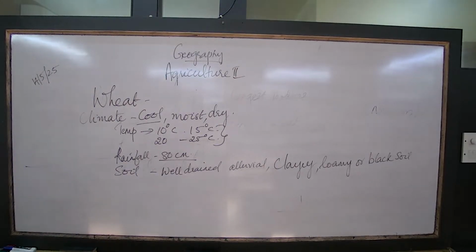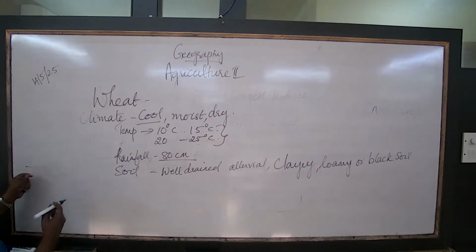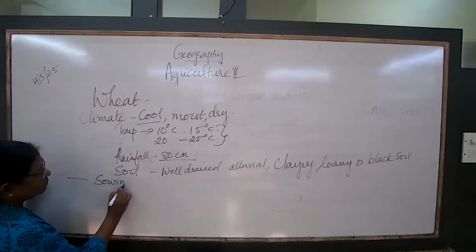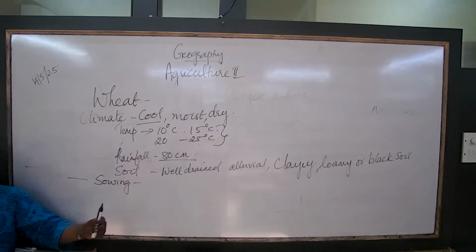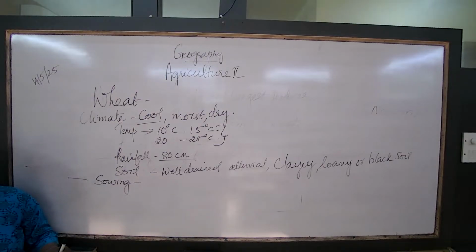Got it? Now, methods of cultivation. Wheat is sown in October, November after the monsoon rains when temperatures are low. The soil is moist and easily plowed and fertilized. That is the sowing method only. Sowing is done either by human labor or, nowadays, by many mechanical devices, because in Punjab and Haryana, Western Uttar Pradesh and all, there are extensive, large farms. So these are all done with the help of machines.